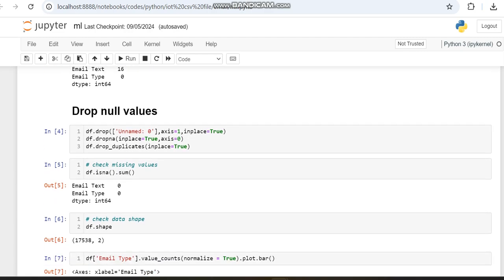Again we are checking the missing values. Now we may notice that we have removed the Unnamed column, and the dataset is not having any null values. Then we are checking the shape of the dataset. From that we are getting nearly 17,538 entries in the dataset.